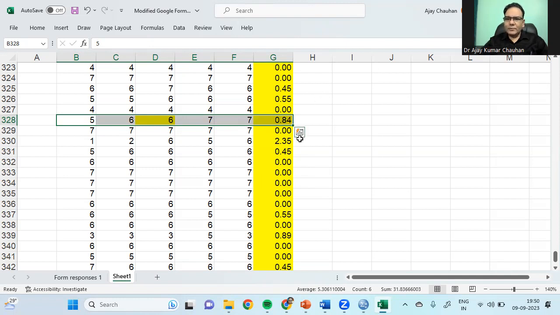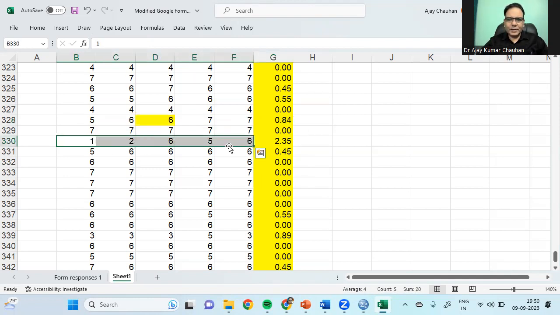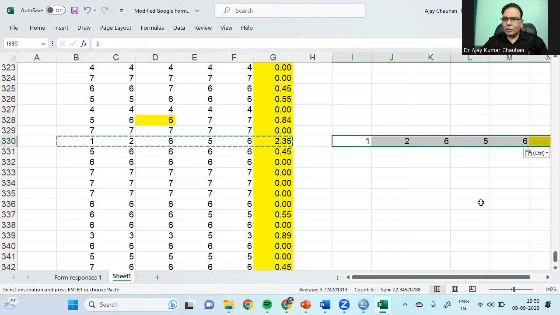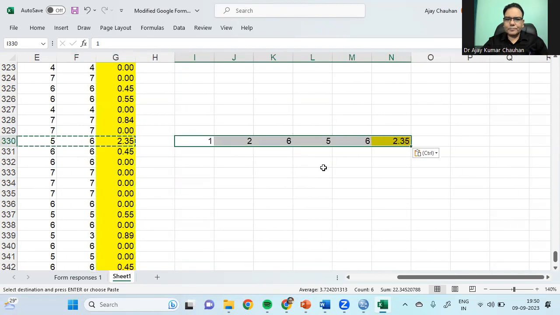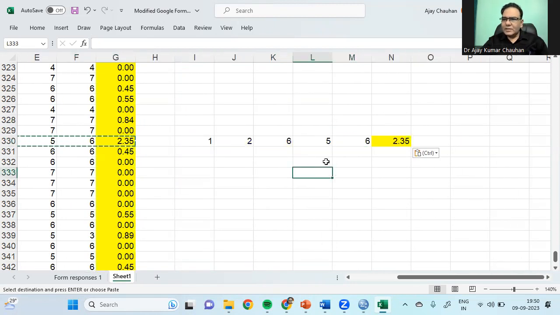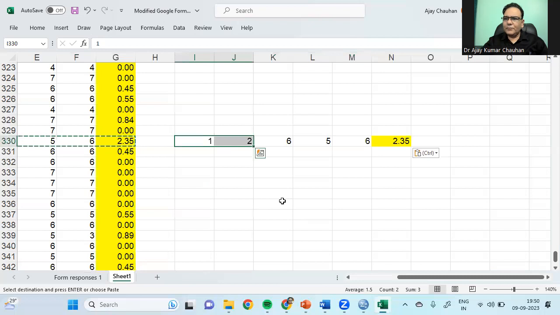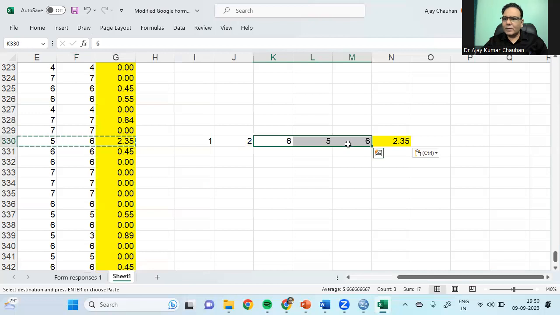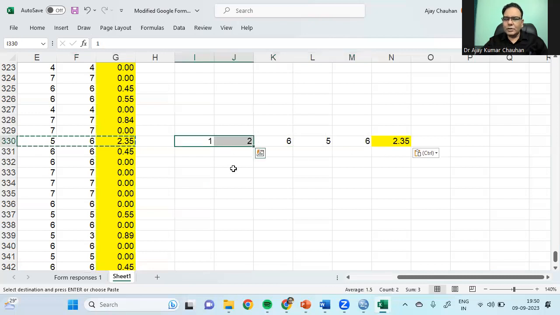And the logic I'm telling you, why we are doing so, let me take this value here. What logic are we using? Because we are asking the same thing by 5 statements, how is it possible that somebody is very high in 3 statements and very poor in 2 statements? Suppose you are filling in the feedback of a teacher. If the teacher is very good, you give high ratings in 3 and poor ratings in 2. So it is not allowed. If the teacher is good, he should be good in all aspects.